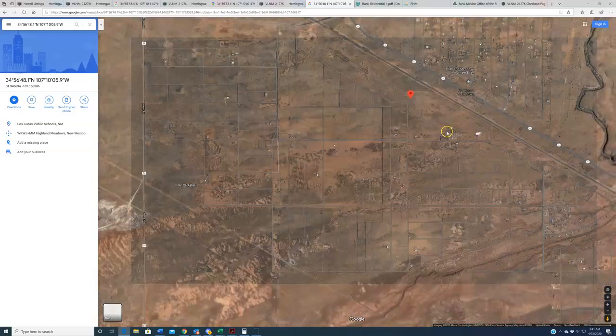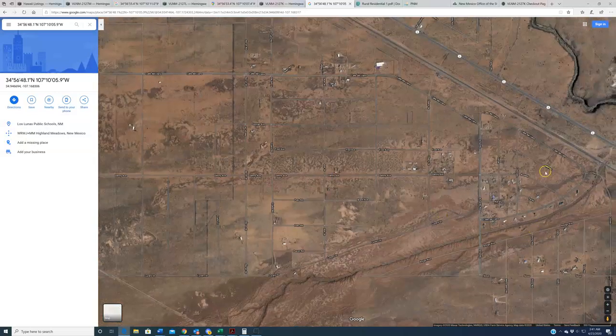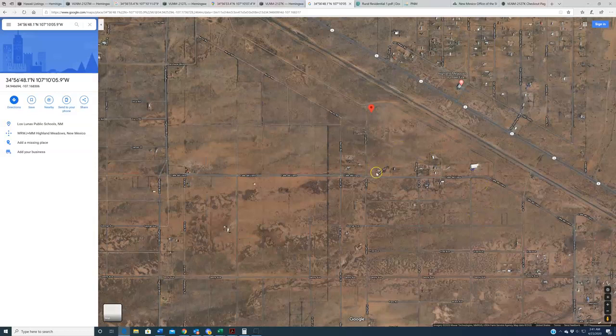There are fewer people living in the southern portion of this subdivision, and that's because power is not along every street out here. You'll see concentrations of some homes over here. Obviously, there's going to be a lot of power over there, and you'll see concentrations of homes over here, like along Calle de Llano. Calle de Llano is a paved road. You've got about a dozen people living out here along this, etc. These three properties sit not far from that.